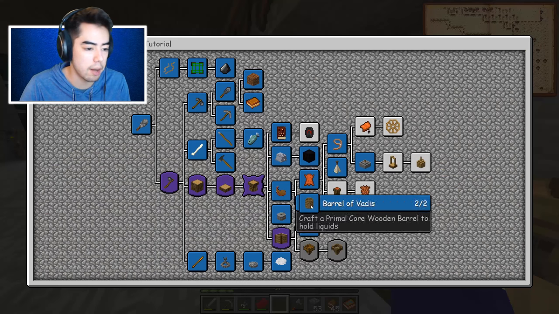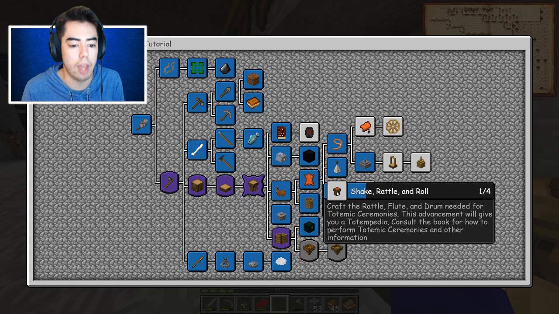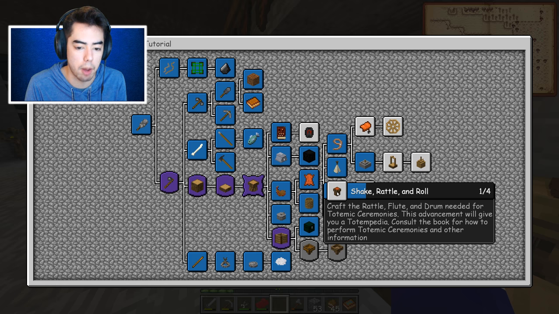We're gonna go ahead and make the totemic ceremony stuff. So we need the rattle, the flute, and the drum needed for totemic ceremonies. This advancement will give you a totempedia. Consult the book for how to perform totemic ceremonies and other information. I hope I'm saying that right.